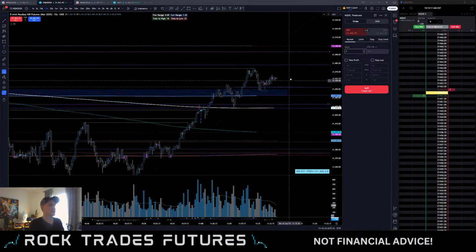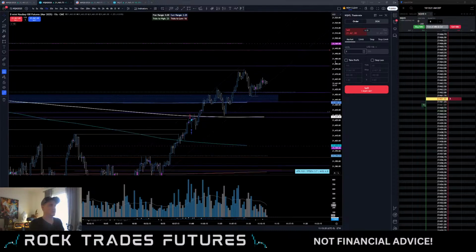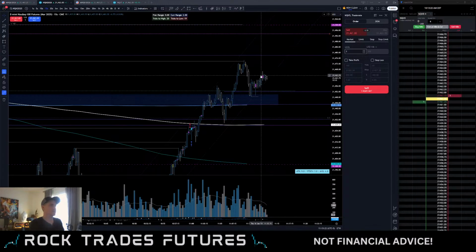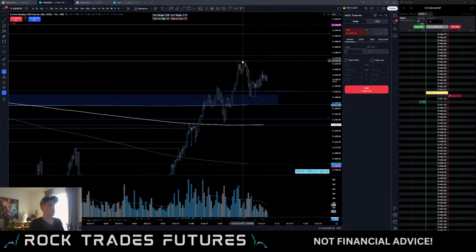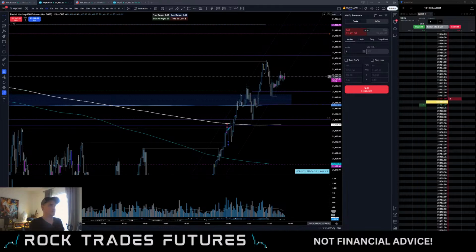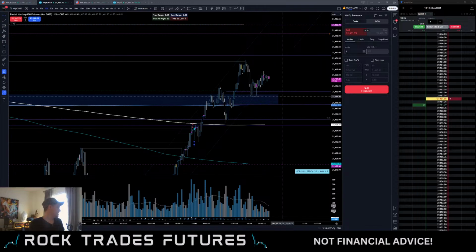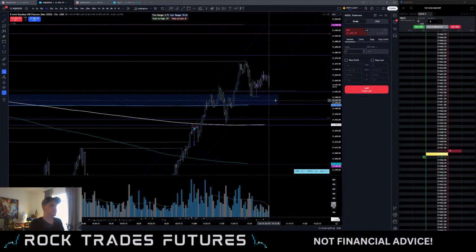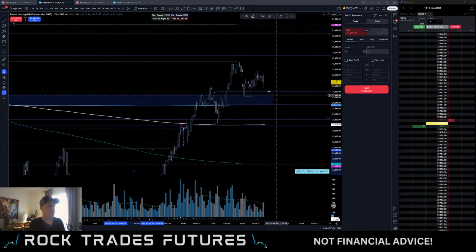Just so much buying here. I love this short trigger. It's such low risk. Pretty decent, and it's a clean bear flag. It's a clean lower high. Just not quite what I've been waiting for or looking for, but I do love it.